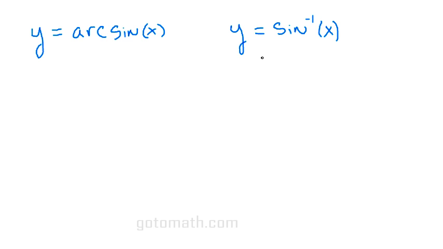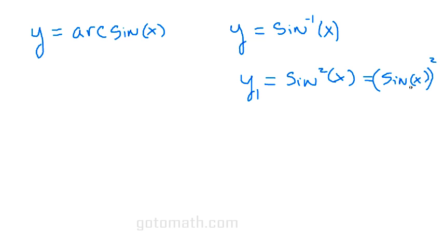Now, I do want to say something else about this notation. This notation here can sometimes be confusing, and here's the reason why. If I said sine squared of x, this is the same thing as saying sine x, and the whole thing is squared. In other words, sine x times sine x. So these two notations are the same.